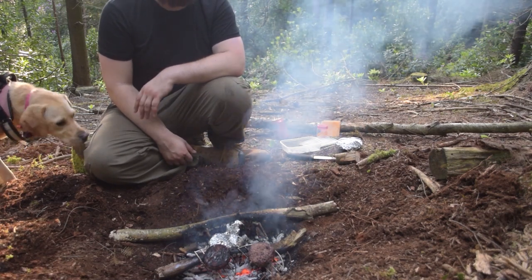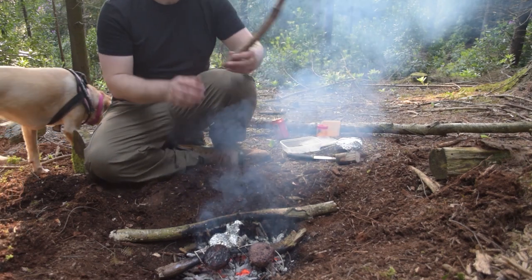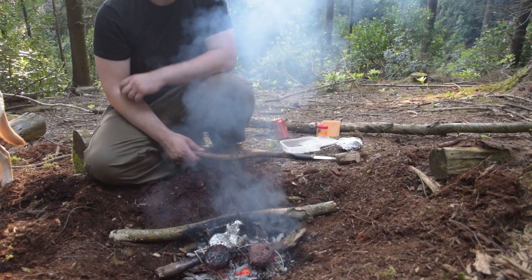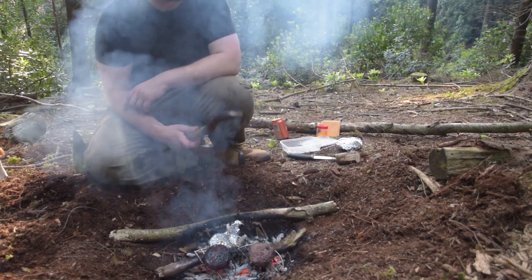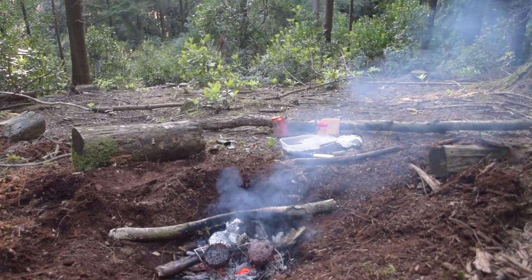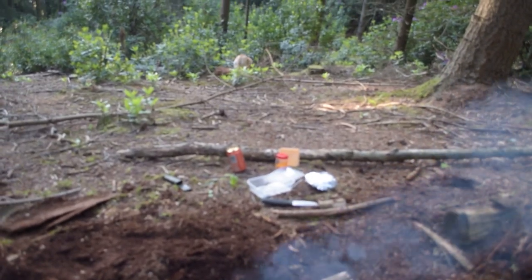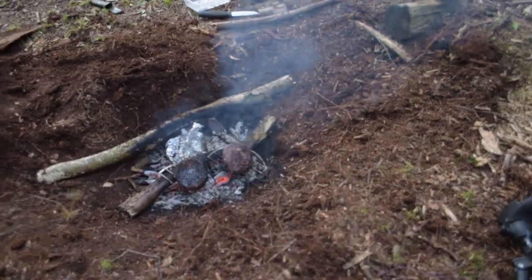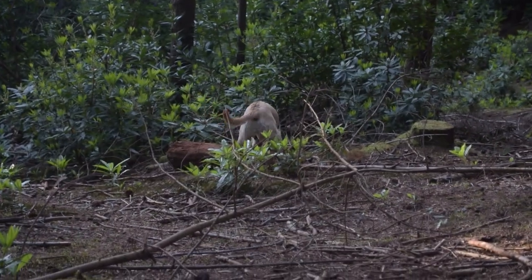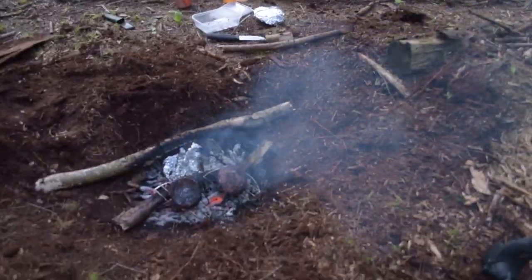Oh, smell of onions and burgers. I didn't bring a burger flipper, so I made one out of a stick. Seems to work all right. Simultaneously, nearly lost my camera in there, and then as I stood up, my seat rolled down there. So it's going well. But hey, they're looking good.